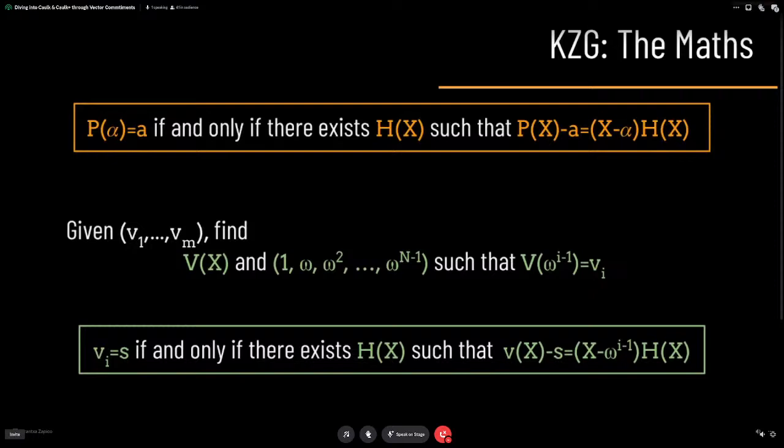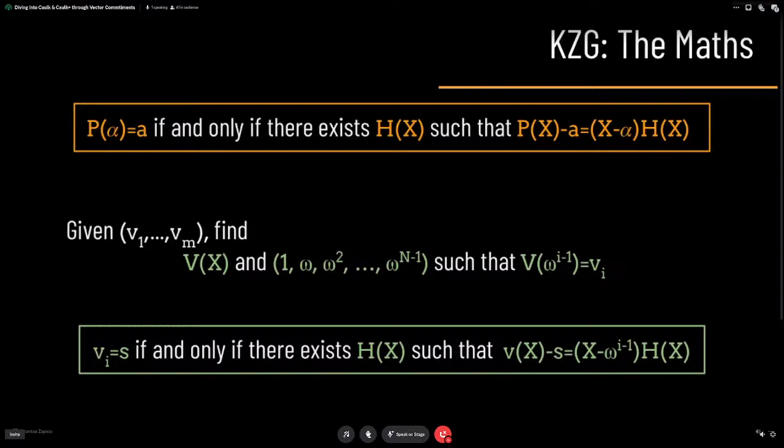I have called these evaluation points omega because, even though we are not going to use this for this presentation, these points are roots of unity. But if you are not familiar with that, or if this just adds unnecessary complexity, you can think of this vector of 1, omega, omega squared, and so on, as alpha 1, alpha 2, alpha 3, all your favorite evaluation points. So how do we construct this vector?